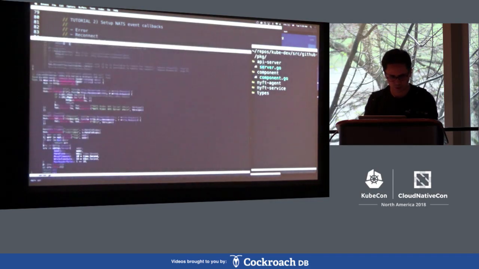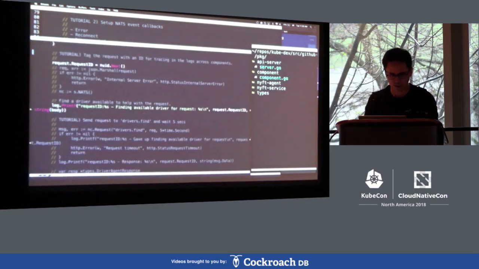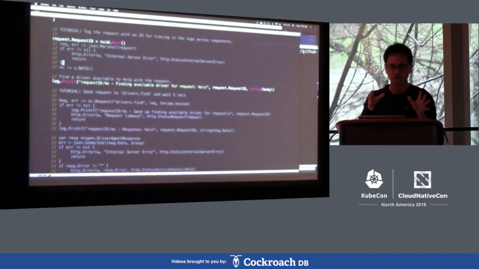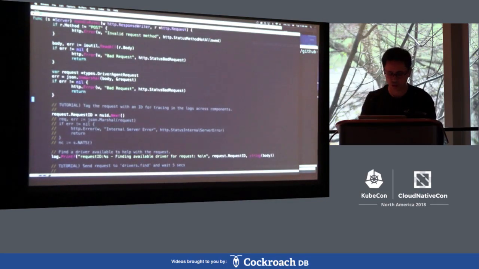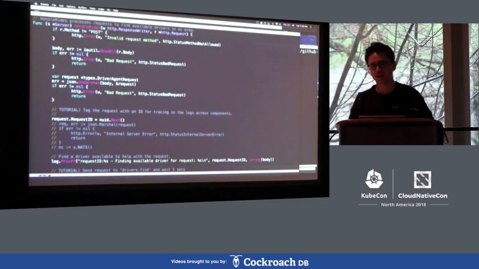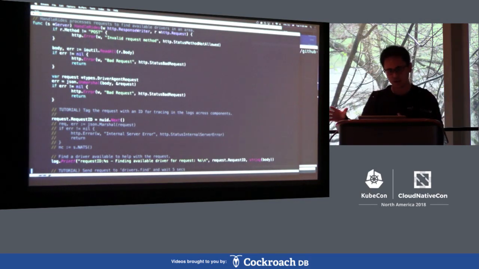Also important when using NATS: the payload is opaque. Whenever you publish a message into NATS, it's just that blob of bytes, and NATS doesn't do any transformation to that data. So in case you want to have something like a request ID identifier and investigate across multiple components how that request is being handled, you define it yourself. For example purposes, you can also continue to use the fast NATS identifiers.